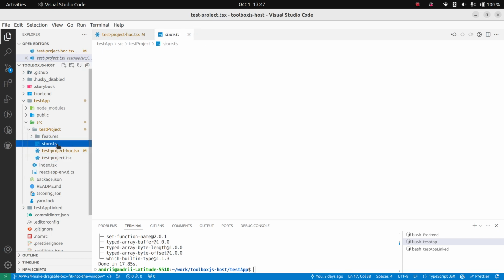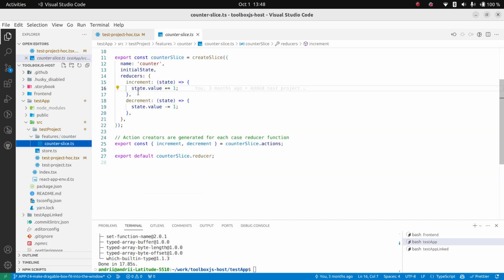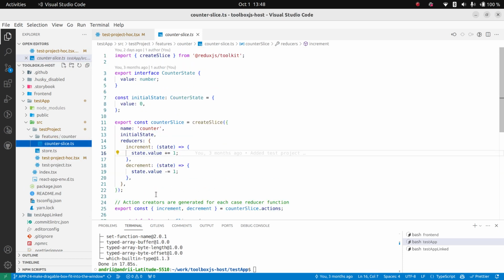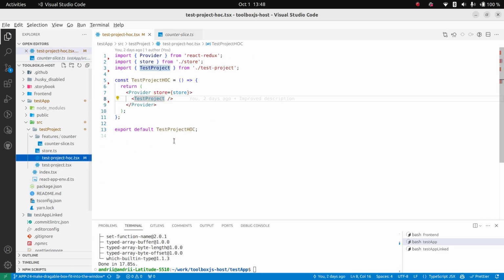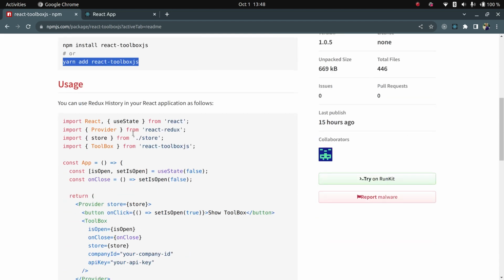Yeah, and the store is also very simple. We have just two actions, which are increment and decrement. Okay, the package is installed, and we need to add it to our components.